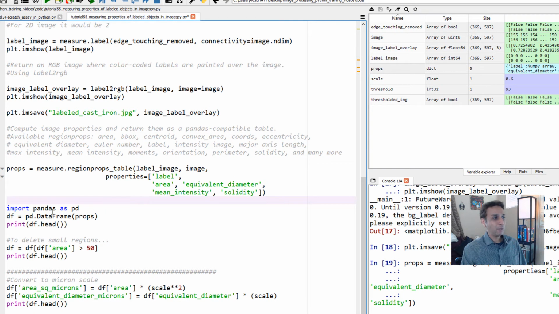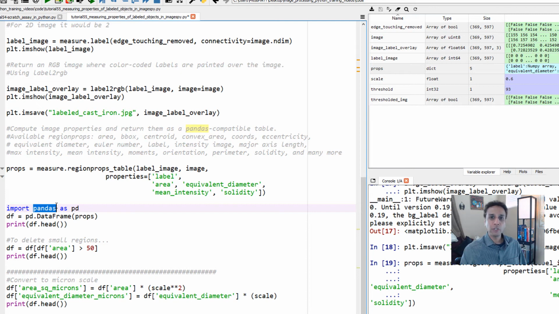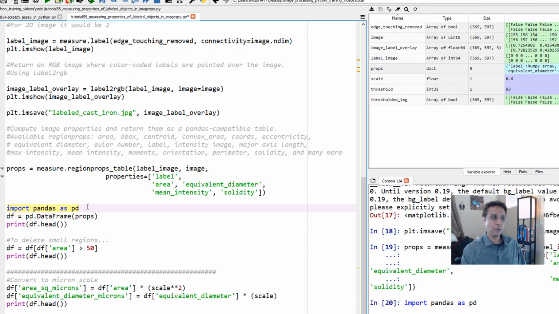Now, I will spend a couple of tutorials after this on something called Pandas. This is a great way of working with your data, almost like working with your data in Excel, where you have columns and rows. Pandas makes it very easy for us to handle data that way. I'm not going to go into much detail, but just to quickly provide a couple of key items here. First of all, let's go ahead and import Pandas, okay? It's very easy: import pandas as pd.